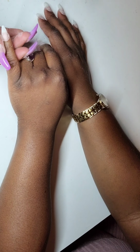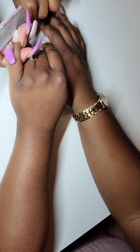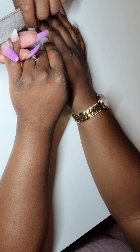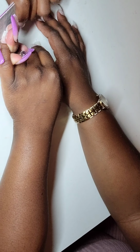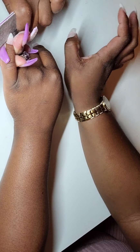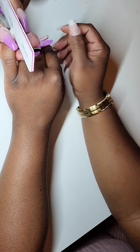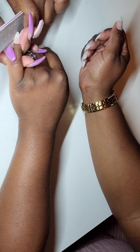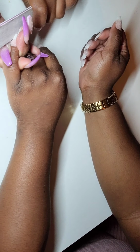And after that, I am gonna go into it with my nail primer to make sure that my application adheres to her nails pretty nicely. So after I am done with all of that, I am gonna go ahead and apply my acrylic systems. The nude acrylic that I did use on this set was the Cover Nude Blush Acrylic Powder by Mia Secret, which I love a lot of their products. So that's what I tend to use often.